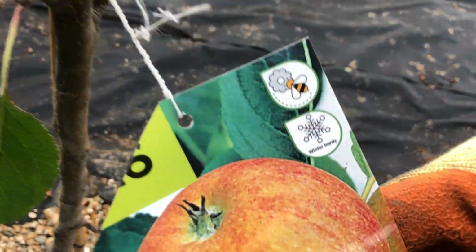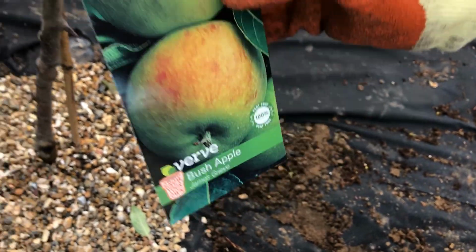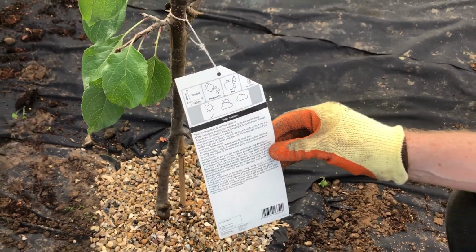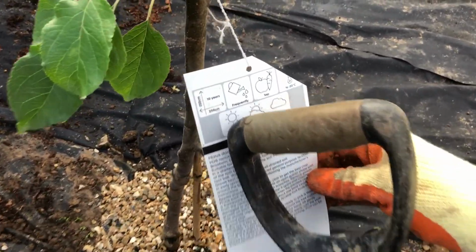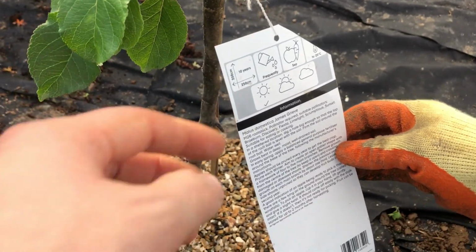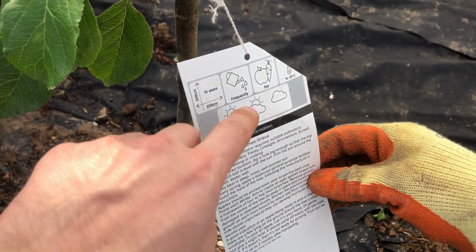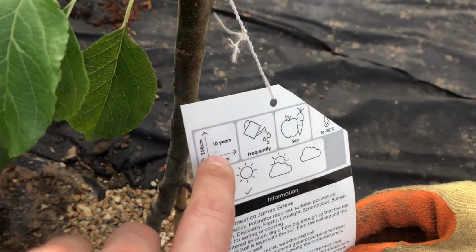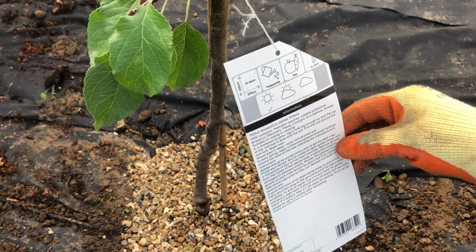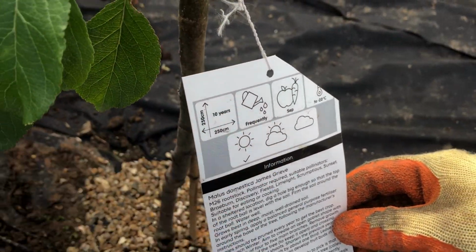It says bee friendly, winter hardy, which is quite good. That's the bush apple, so this is James Grieve, and this is a national chain. It says when to plant it, says how big it grows in 10 years. So it'll grow 2.5 metres. So this one was from a big DIY chain, the orange one, and the labelling with this one shows you roughly the dimensions in 10 years, whereas the ones from the nursery, there's no dimensions on there. Nurseries don't have this kind of detail, just more when to prune them.